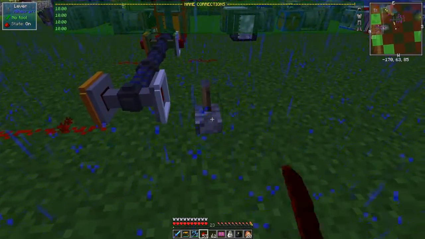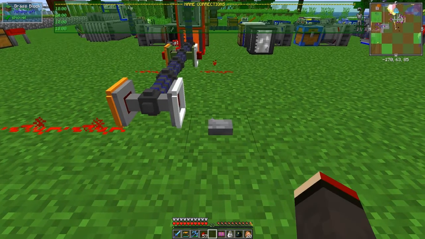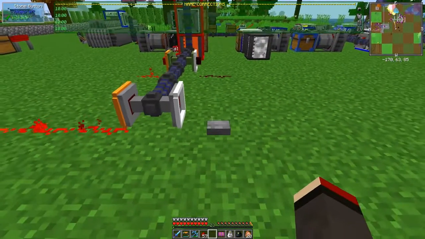That's going to count pulses. It's night time and raining. I'll be back in a second. I'm replacing that lever with a button here so you can see it work better. So you press it once, it goes off. So that is 0 now. It's reset the counter to 0.